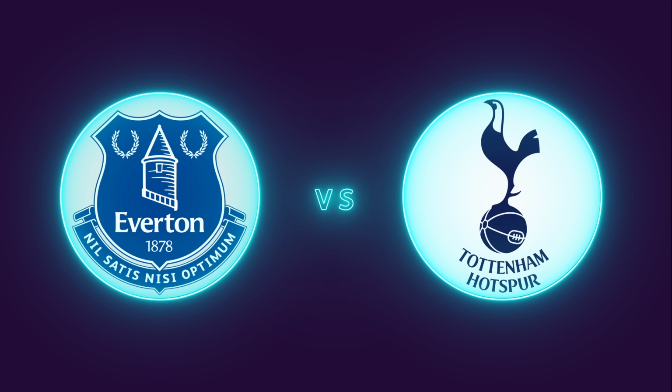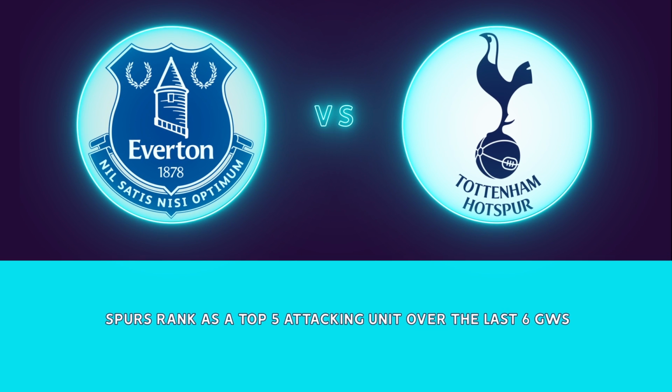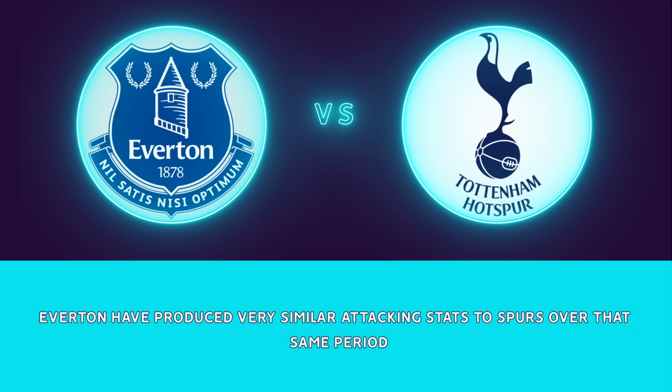Over the last 6 game weeks, Spurs have created 14 big chances, the joint 4th highest amount in the league, with 1 more than Chelsea have managed over that same period. Spurs also rank joint 3rd alongside Arsenal and West Ham when it comes to generating shots in the box, with only Liverpool and Man City producing more than the 50 Spurs have recorded in recent weeks. Everton meanwhile have created 17 big chances over that same stretch of games, that's 3 more than Spurs, and the Toffees are tied with Man City there for the joint 2nd most in the league.